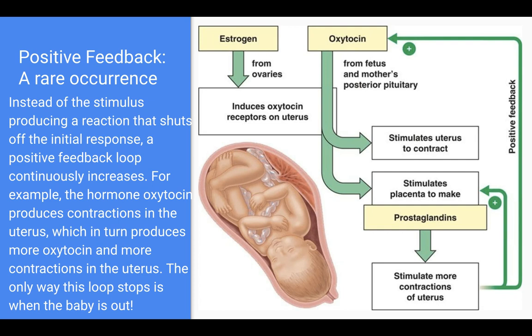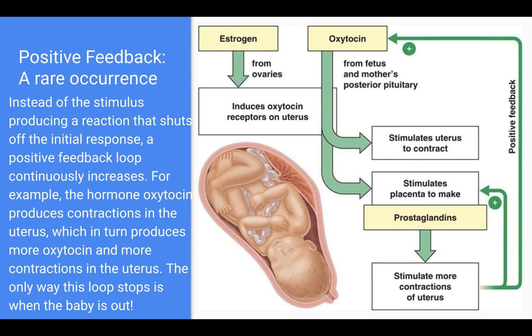And this is during childbirth. So the stimulus is the process to begin childbirth. Okay, so what happens when it's time for a mother to go into labor to deliver her child? The main hormone is produced by the mother from the fetus. It's called oxytocin. Okay, estrogen, which is another female hormone from the ovaries, is also involved here, but it's mainly oxytocin.